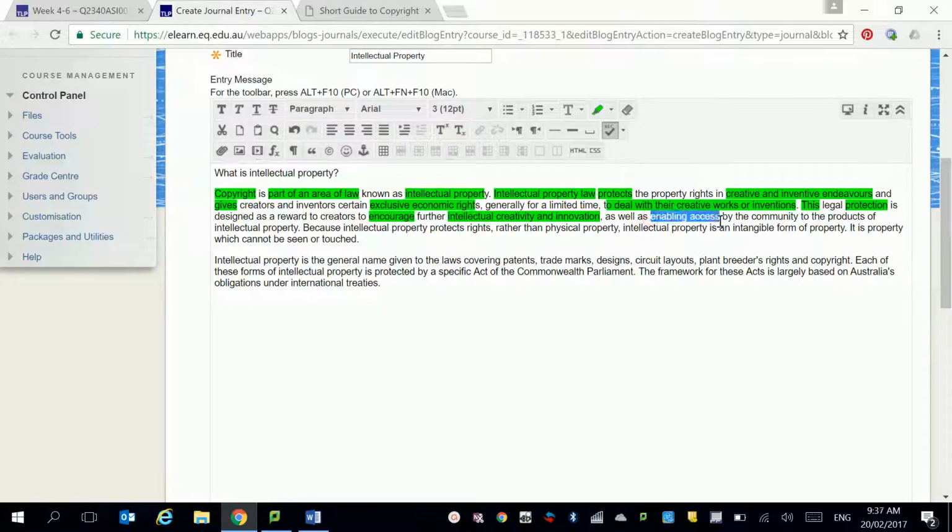It also enables access to products. So then we have, because intellectual property protects rights rather than physical property, okay, so I'm going to go with intellectual property, intangible form of property, cannot be seen or touched.